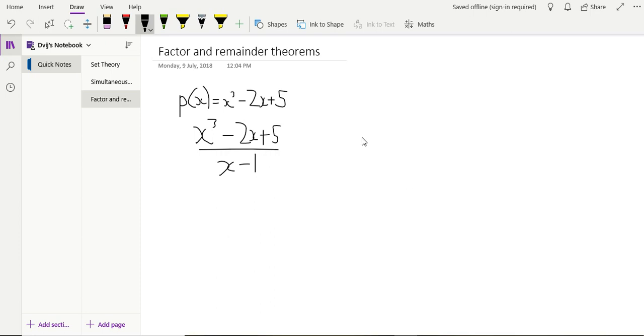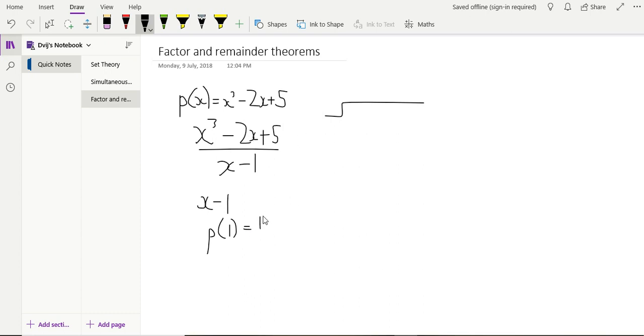How do we find the remainder that this would give? Well, one way to do it would just be to do the whole long division method, which you learned in primary school probably, but that's pretty tedious and probably not something you want to do when you're so time pressured in the Add Math exam. So the way you do this in an Add Math exam is what we call the factor and remainder theorem. In this case, the remainder theorem. So what it basically says is that since I have x minus 1 as what I want to divide this by, then what I'm going to plug into p of x is 1. Okay, I'm going to plug 1 into p of x, and that's going to be the remainder. And that's it, that's literally it.